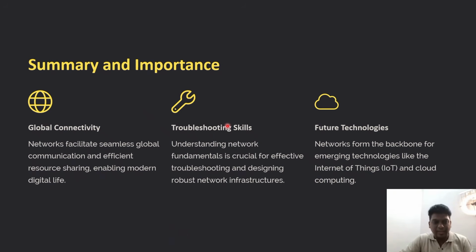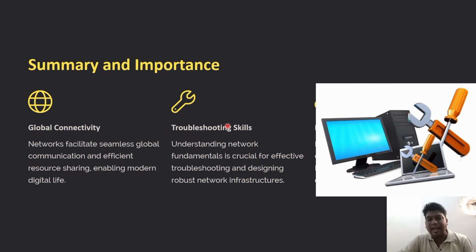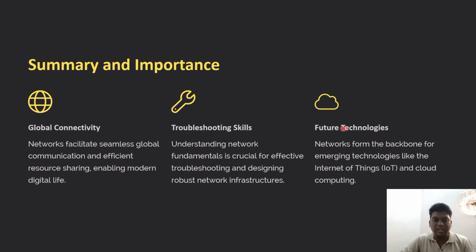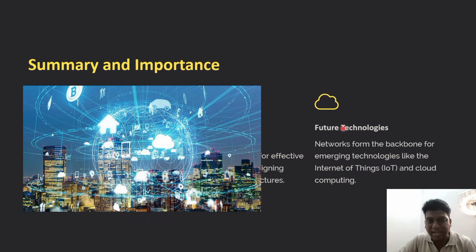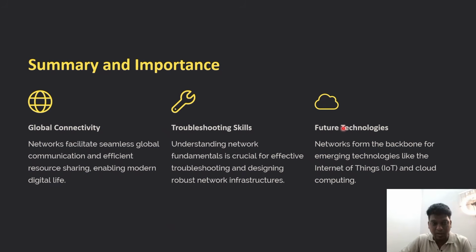Then troubleshooting skills. Network issues like slow performance, connectivity drops, or security breaches are common. So having strong troubleshooting skills is essential to maintain uptime and service quality. Then future technologies. Networks continue to evolve with cutting edge technologies that enhance speed, efficiency, and intelligence. Key features and trends, for example 5G, 6G networks, edge computing, AI networking, and quantum networking, all depend on computer networks. I hope you understand the concept of computer networks introduction.